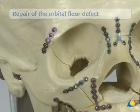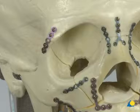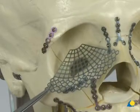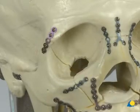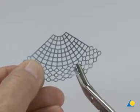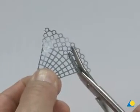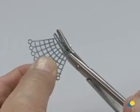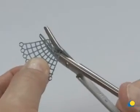In a clinical situation, after the orbital floor is exposed, an orbital retractor cap can be used to elevate the orbital contents. A 0.3 mm thick orbital floor mesh plate is selected to repair the orbital floor defect. The radial design fits the conical shape of the orbit. The mesh cutting scissors are used to trim the plate to the correct anatomical size. It is important to use a large enough plate to span the entire defect, with enough screw holes to fix the plate posterior to the inferior orbital rim. One or two screws are adequate.